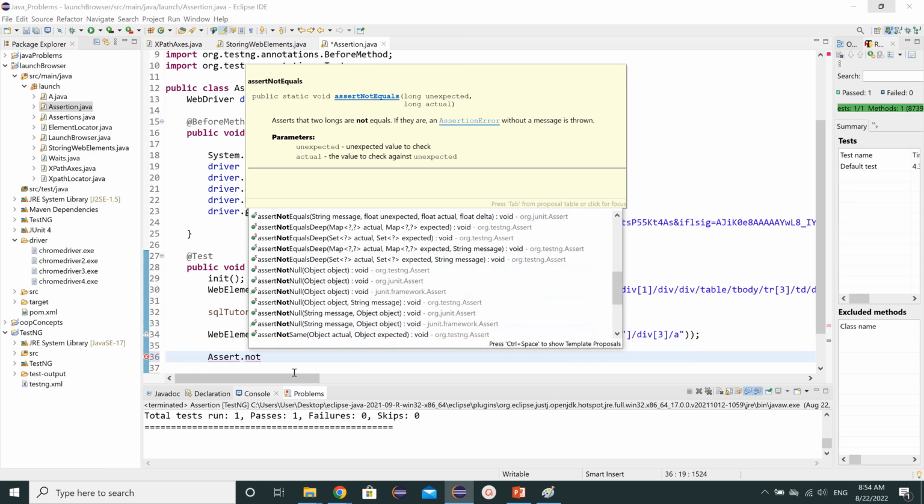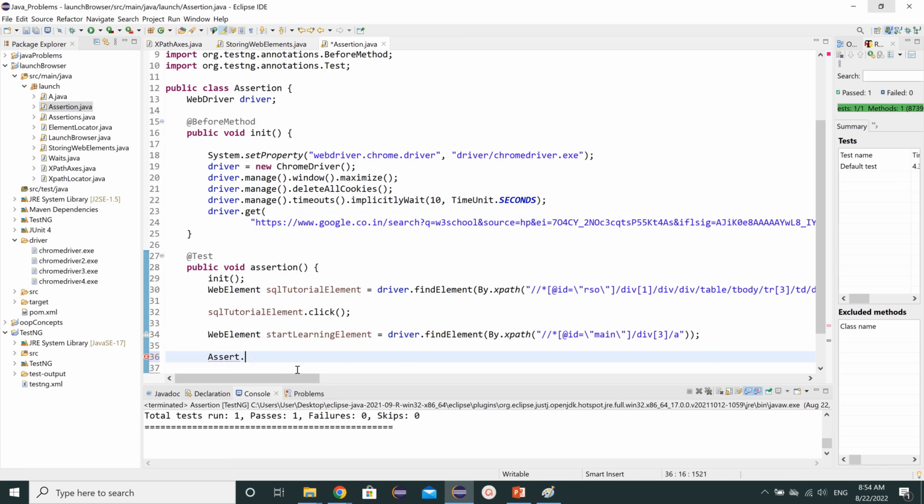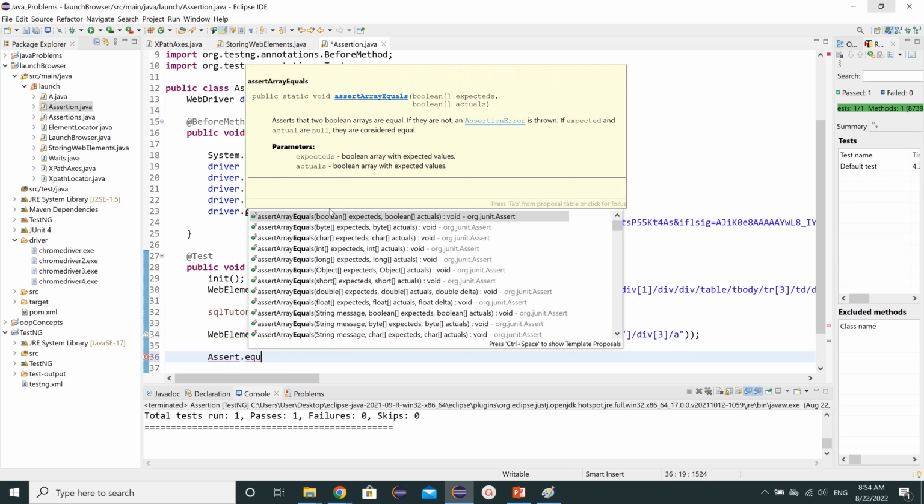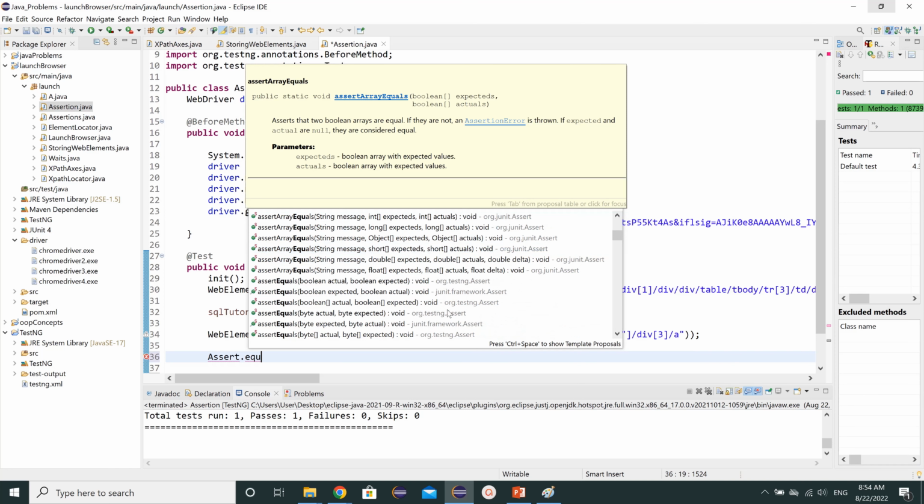There are many methods, and today let's see some examples with assert dot equals. We can see there are so many methods with assert equals. Here we have boolean expected and boolean actual conditions, byte, char, long, short. There are so many, but we are interested in string message, string actual and string expected.